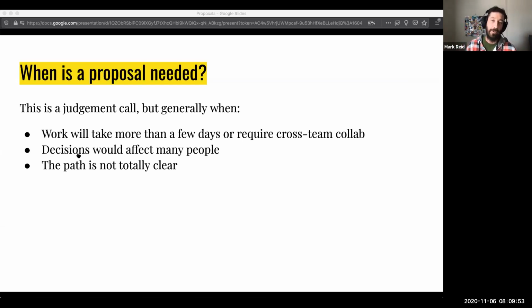For a larger example, the Shredder project for providing a self-serve data deletion option to our users. The work spanned many, many months and is still ongoing, but it began as a proposal. And it was a worthwhile investment to make sure we're doing the right thing up front when we knew it was going to be a pretty daunting and heavy project. And there's a bunch of other examples of that, which are linked to on Mana. There's a link in the deck.